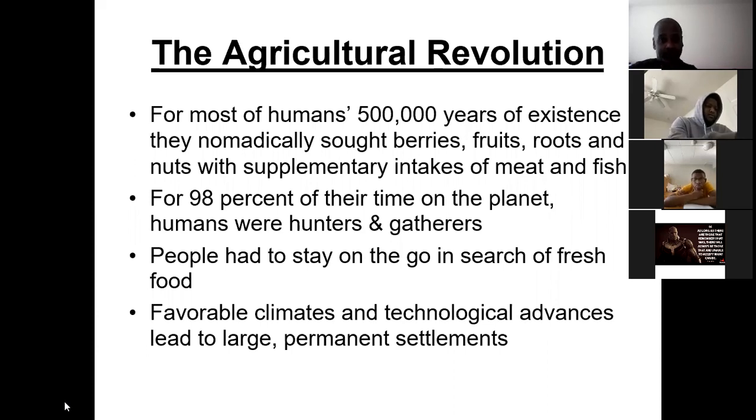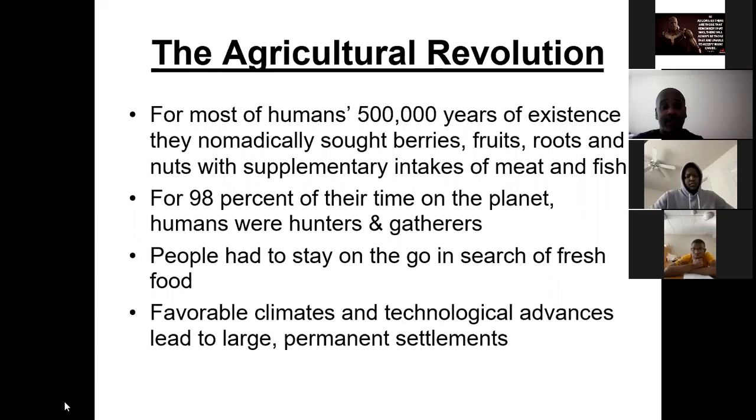For most of human history, first off, this is based on the most important aspect: the things that human beings need, not want. We have a lot of wants. We only have a few needs. The main things that human beings need are food and water. But water is easier to get. Three quarters of the planet is water. Water doesn't run from you. Water isn't going to try and attack you, usually. It rains a lot. But food is a very, very precious resource that can be challenging to get. So for most of human history, human beings have been nomadic, and when you say nomadic, what does that mean?